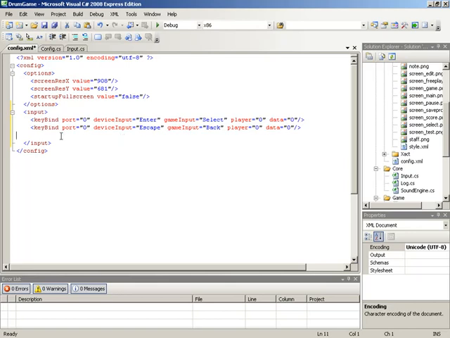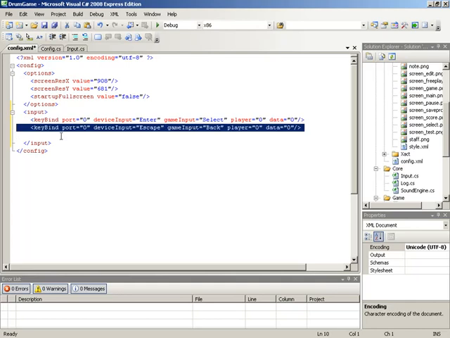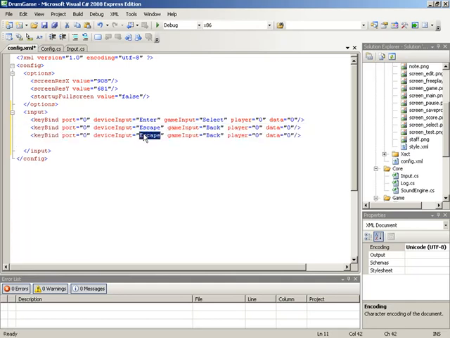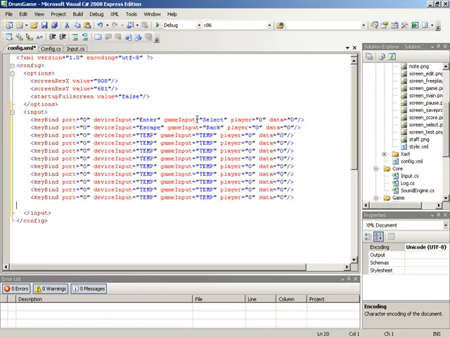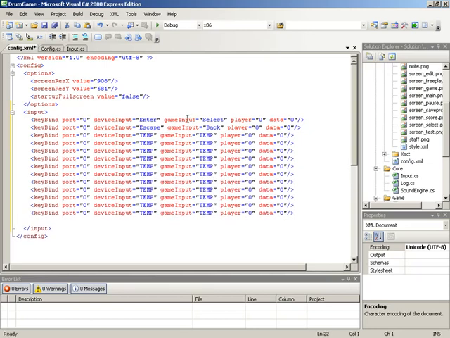So, let's see. We need to do maybe another one of those template copy and duplicate scenarios. So we'll grab one more line. I'll drop in temp and temp into device input and game input. Would it be cheating if I told you I thought you needed about 13 more of those? Actually 12 now. It would be, but it would actually be rather helpful cheating. I think it's 12 from this point on. And that's 12. That should get us close anyway. And we can simply go down the list now and set up all of the binding associations we'd like to put in.